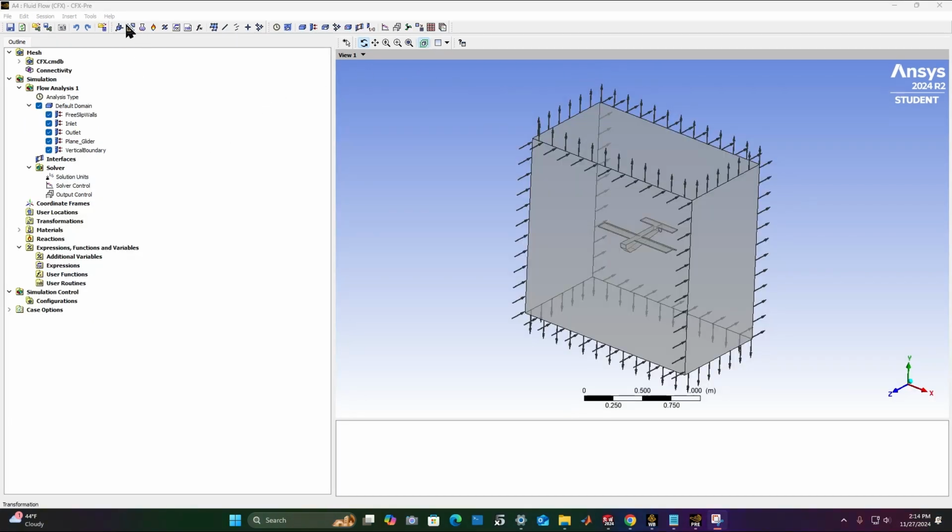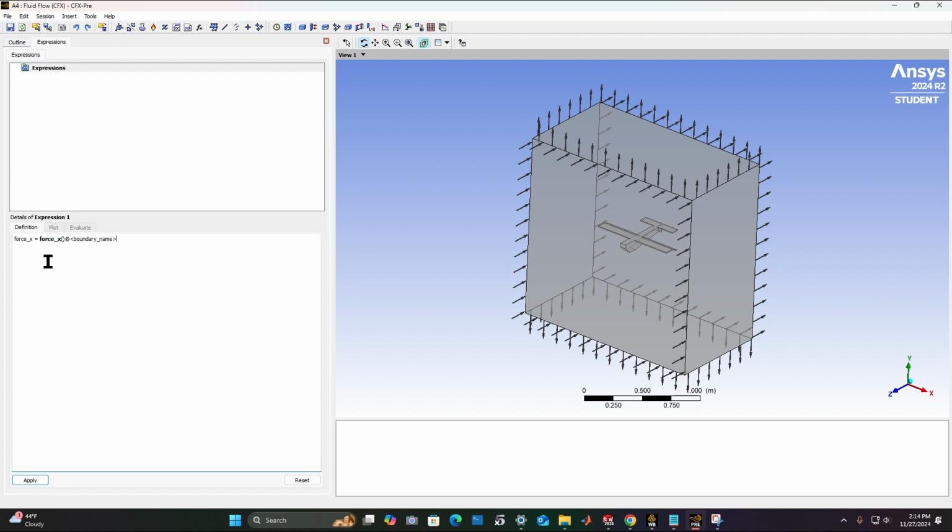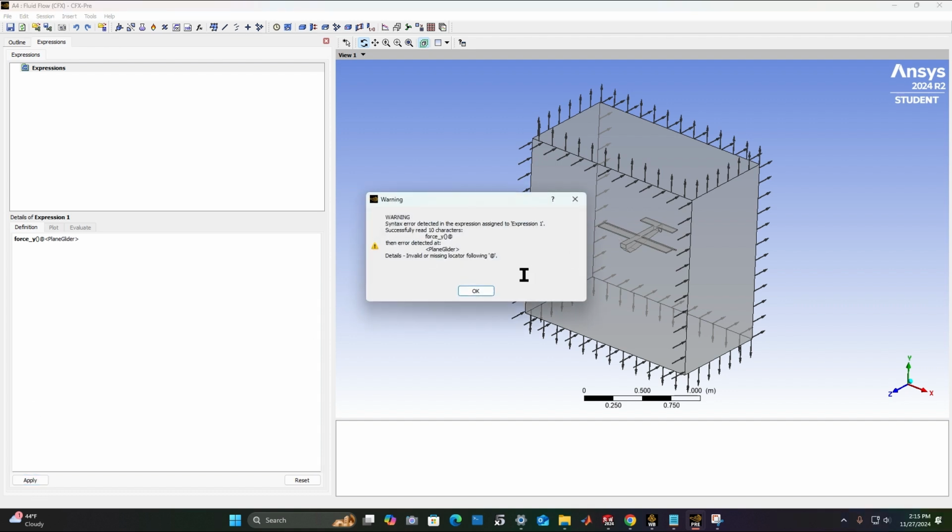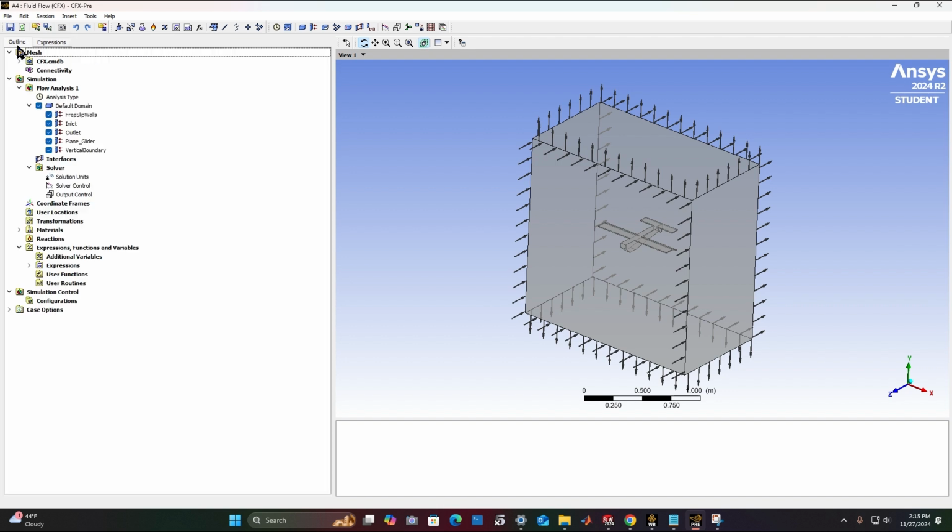So now I'm going to show how to create an expression. So we go up here to the top. And here I've previously created one that will generate forces. So we want the force in Y on our boundary, which is the plane and glider. So we'll apply that.